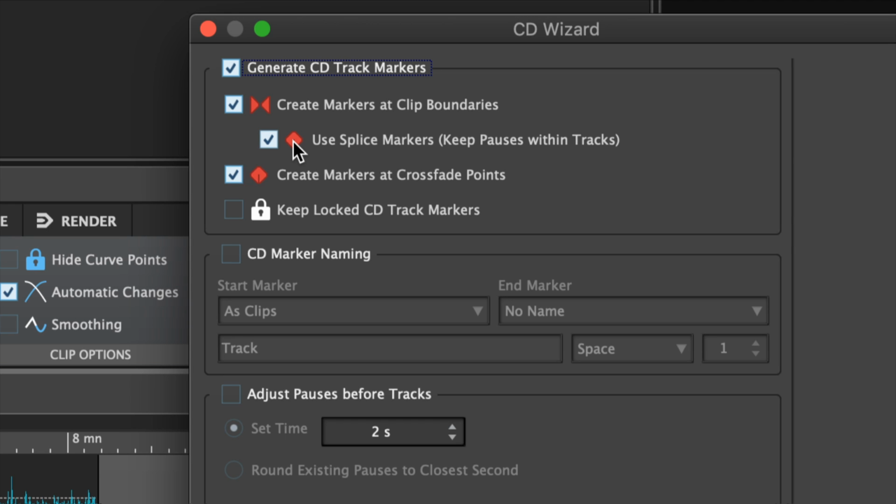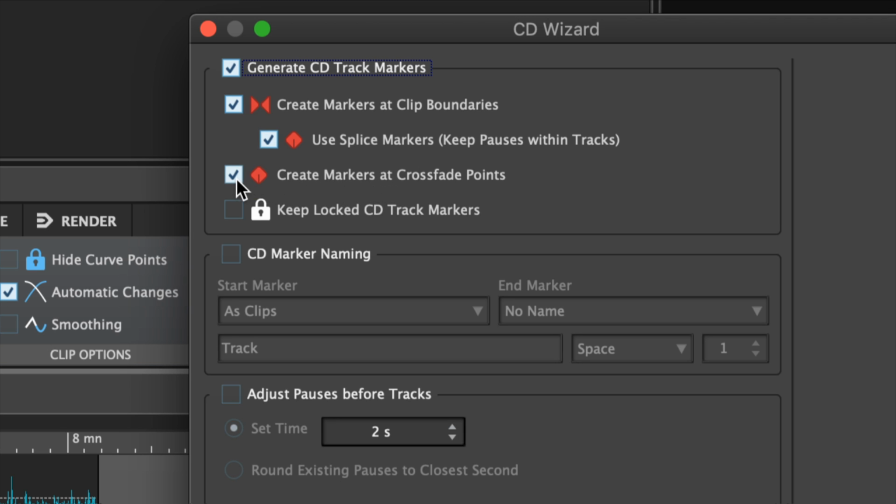Because to be proper, a track has to have an end marker, and then the next one has a start marker. You can have space between those, but it gets a little messy if you do. When it comes to rendering your files, I'll get into that. But if you use the splice markers, then you don't have that space between the markers that can cause problems when you're rendering and cohesiveness. So using splice markers is great.